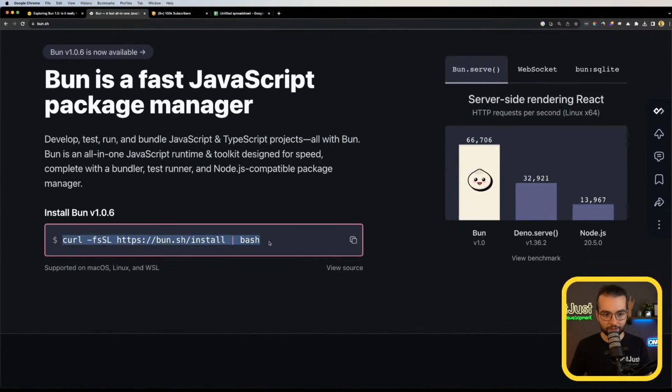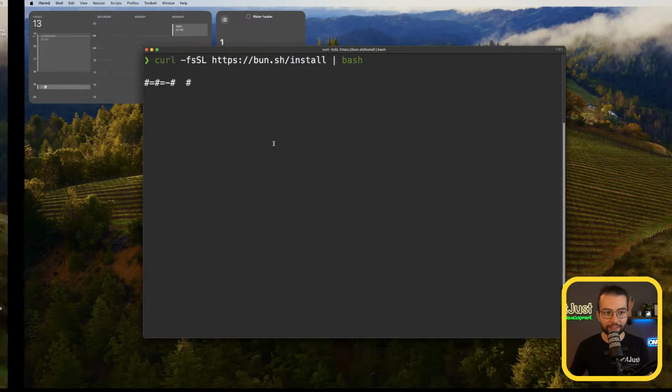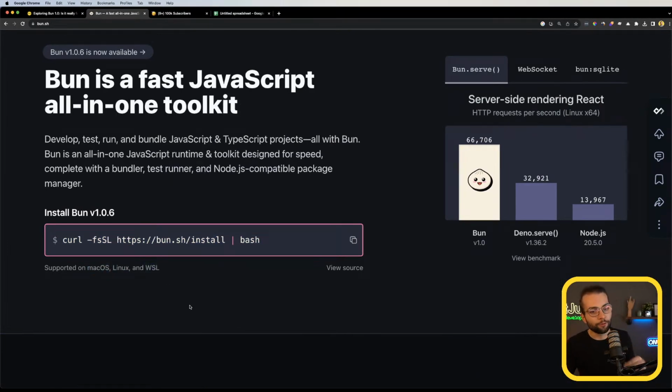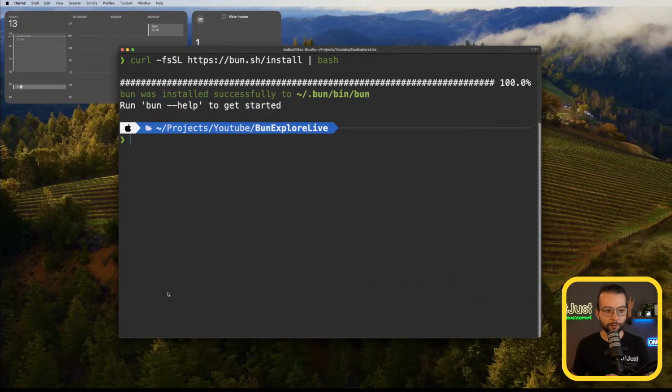So as I said, let's grab the command from the homepage of Bun and install it on our system. At the moment, it's only supported on macOS and Linux and WSL. They have, I think, limited support for Windows, but yeah, on macOS and Linux, everything should be supported.